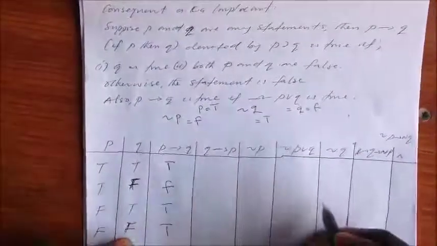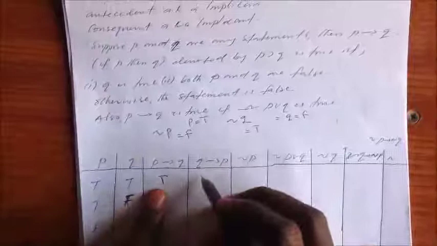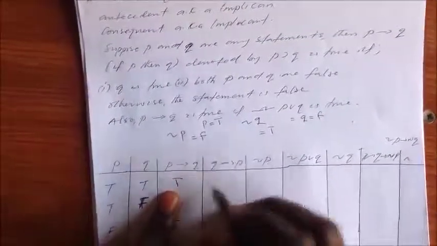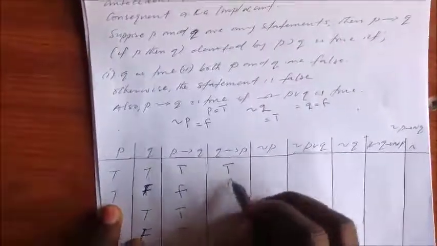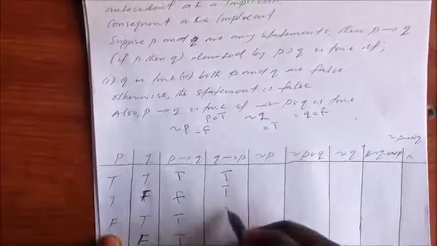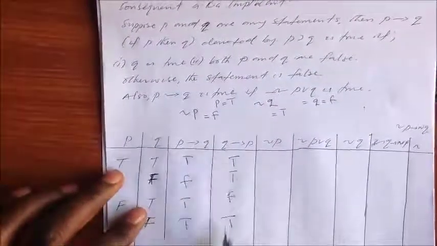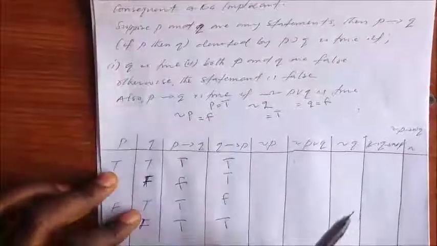It satisfies the condition. Now we want to swap the order to see whether it satisfies commutativity. So we say Q implies P. In this case, you consider P first before Q. P is true, then here is true. P is true, then here is true. False, then here is false. True, false, false, then here will be true. Now if you look at this statement and this statement, are they the same? True, true, false, true versus true, true, false, true... they are not the same. So P implies Q and Q implies P are not equal.